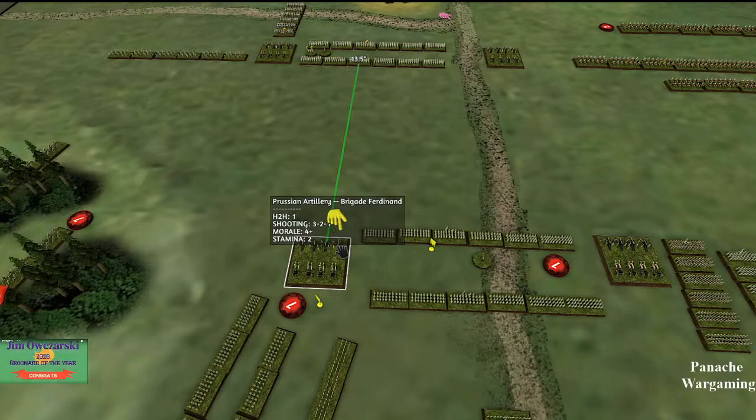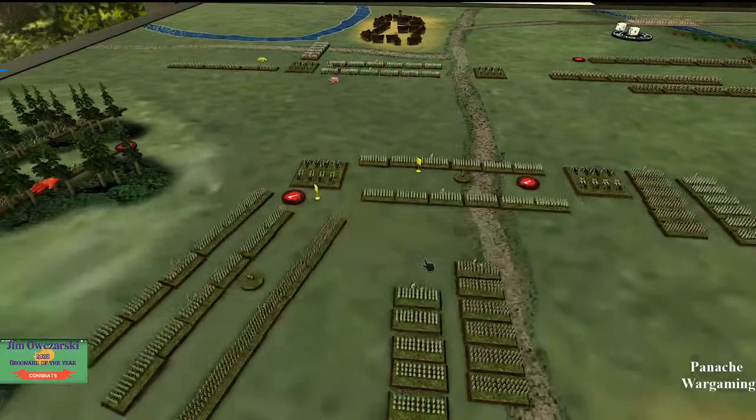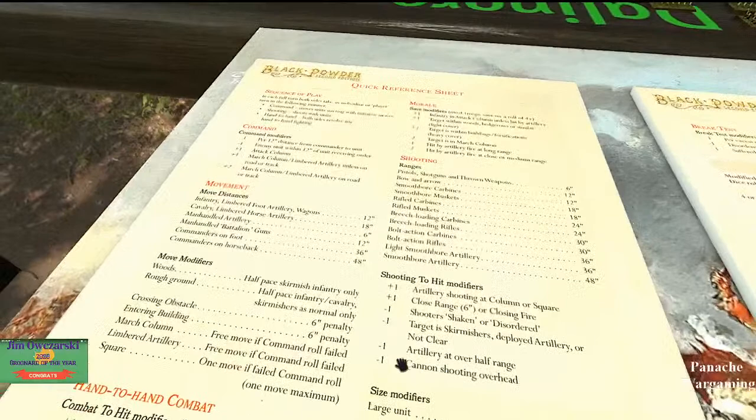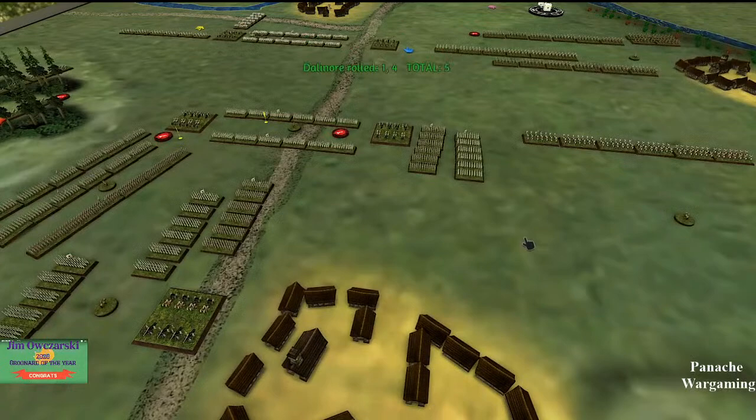If he can see. Oh, can you see? Yeah, it's got to see. Can you see, Ron? Yes, he can. So two dice, and I think he eats a minus one on his disorder, correct? Yes, he does. So he needs a five. Two dice for fives. Nothing. No, not there. Hooray.